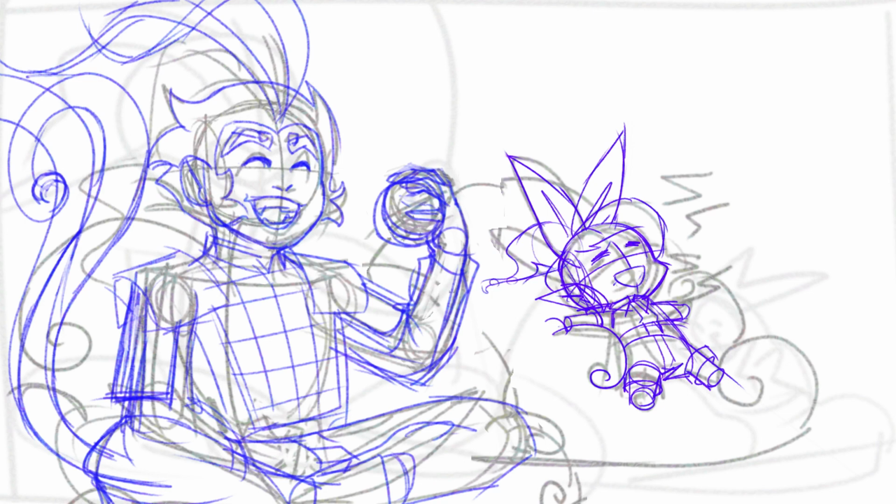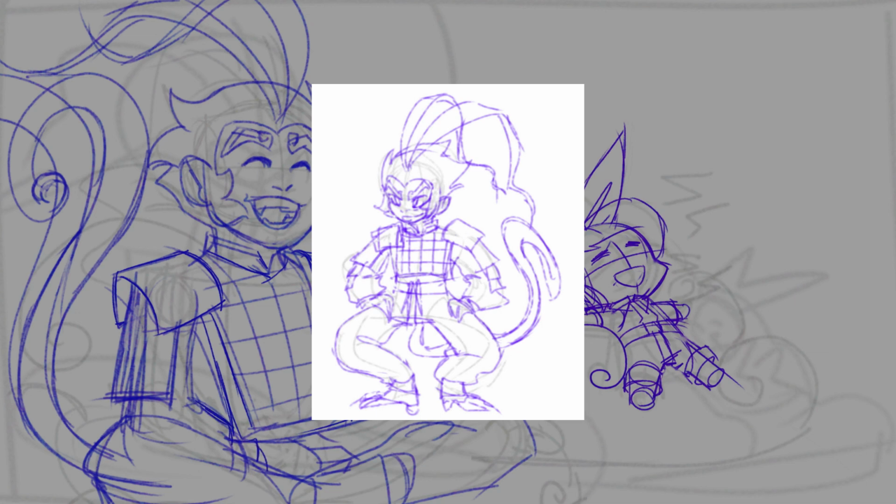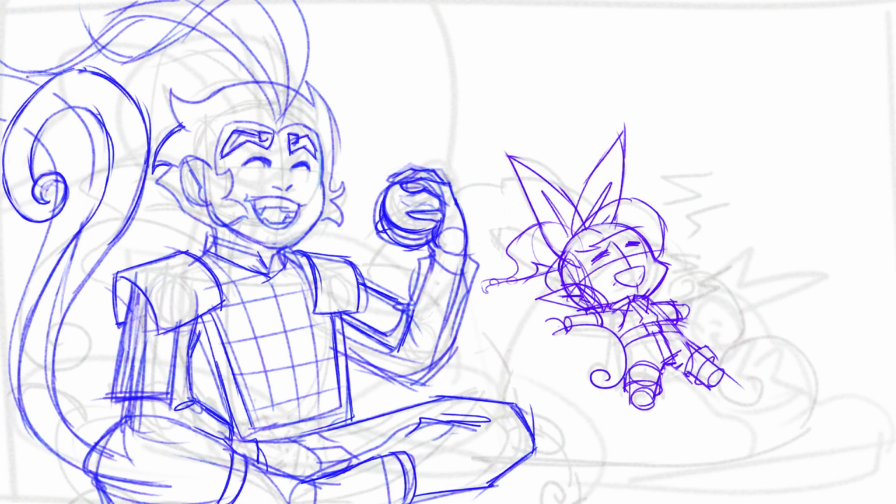My original design of Wukong looked way different. I had no boots for one, but even though I really liked the design, I realized that if I went with that, I would probably have to do a second set of hands, and I just wasn't feeling that. So I just went with that one.